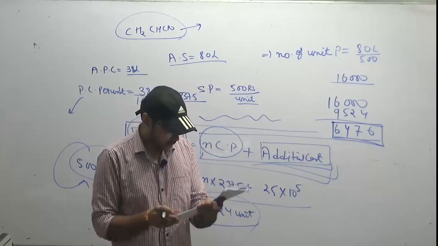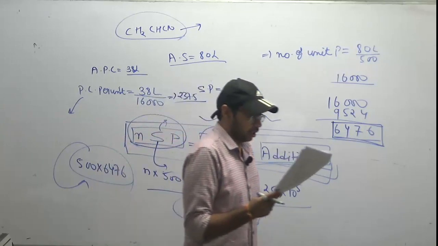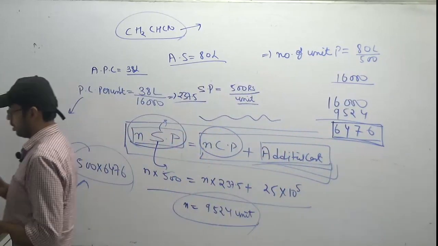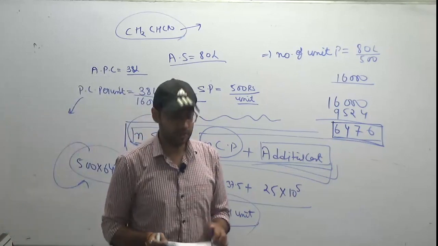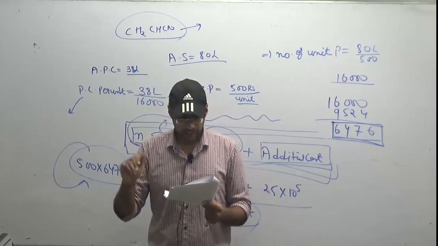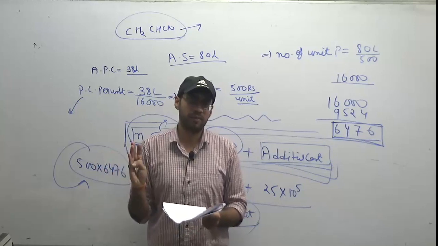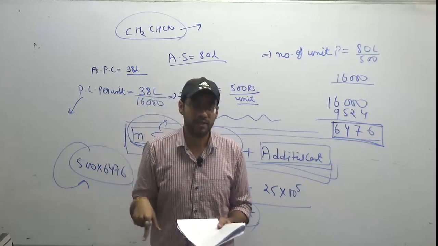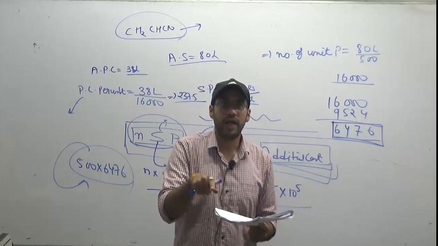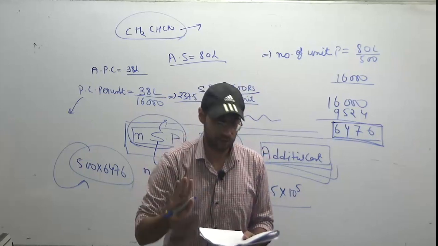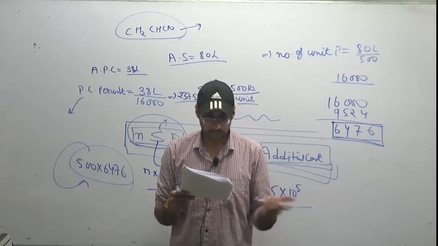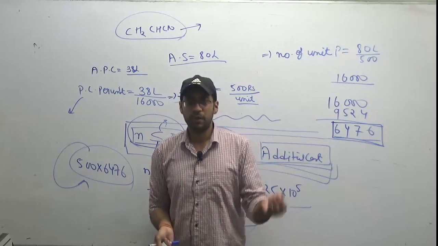Now, next question. They are saying which of the following compounds can minimize the fluctuations in surface tension of emulsion in emulsion polymerization. I have given you the PDF that contains solution polymerization, emulsion polymerization, suspension polymerization, bulk polymerization, and I have told you that you have to learn those theories as it is. So tell me, which of the following compounds can minimize the fluctuation in surface tension? Cetyl alcohol, pure theory question.